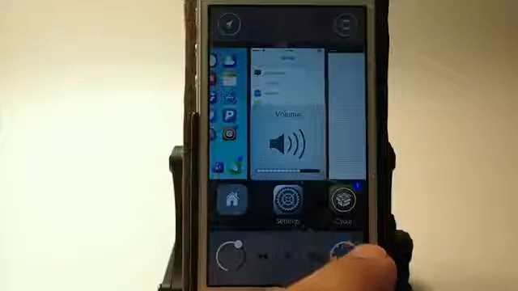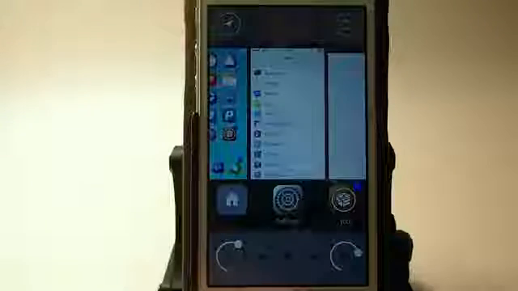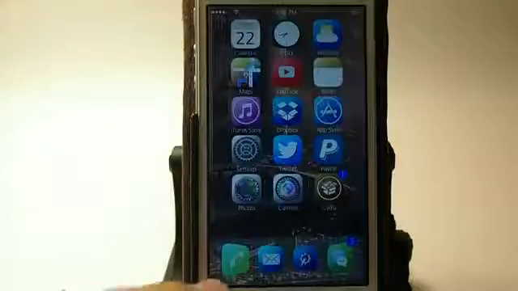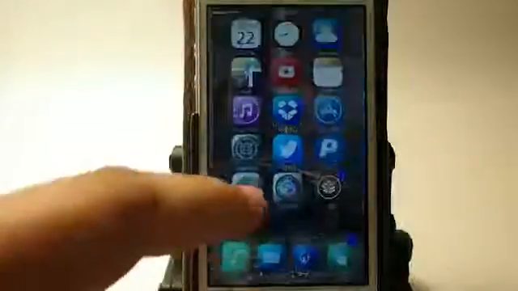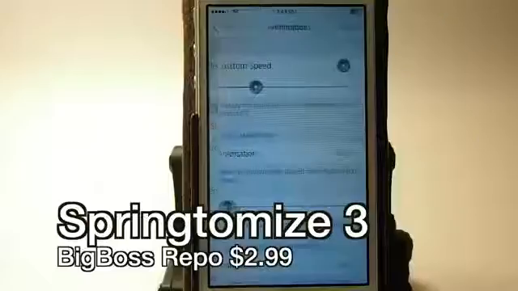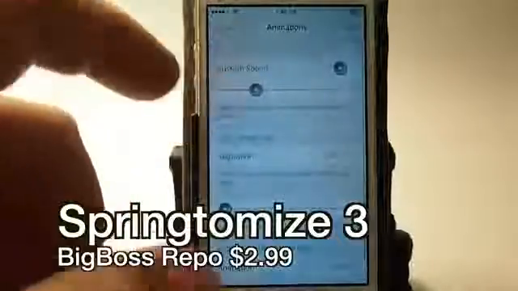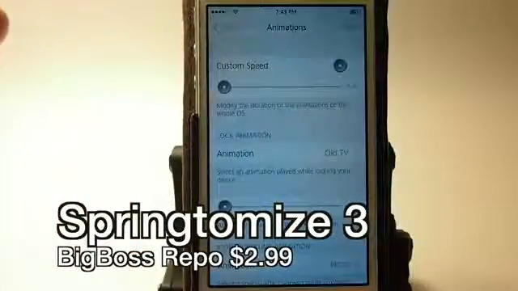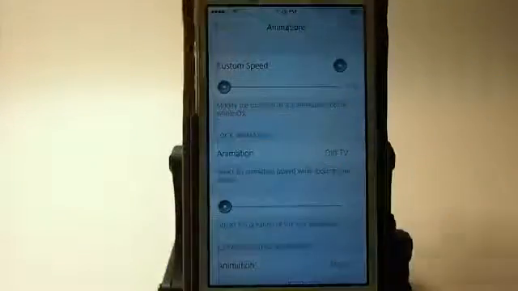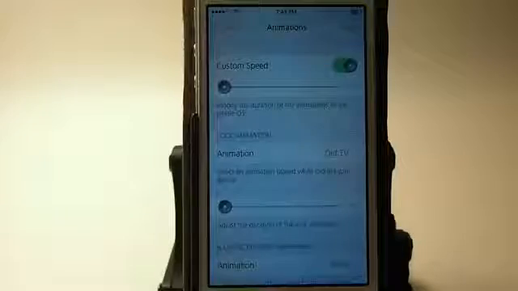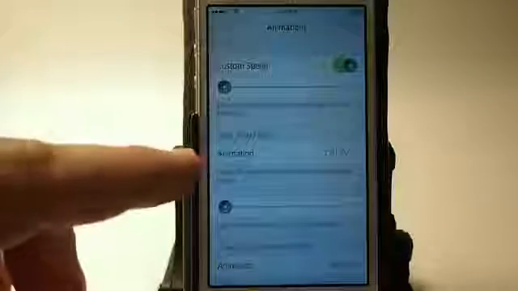You actually got a brightness control over here on the left side. You have a volume control right here, and you have what's called hot corners. And you can swipe up to invoke. You can increase your animation speeds with this right here if you want to. Let's turn them all the way down, and that should be as fast as they'll go. So custom speed needed to be turned on.